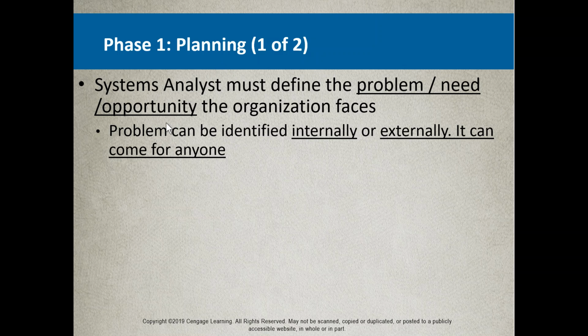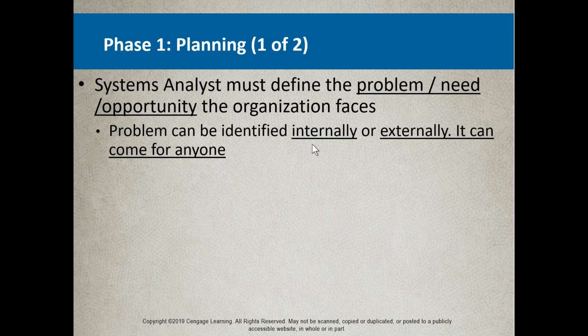So if you look at this, they say on the slide here, systems analysts must define the problem or need. But this really can come from anybody within a company. I've seen plans and proposals coming from just entry-level users who come and say, here's a real problem. Why don't we do ABC to fix this problem? And they even know of maybe a possible solution, XYZ, and then it starts the whole thing. It's that spark that gets things going, the plant to start the plan.